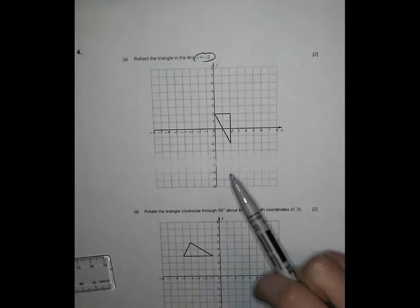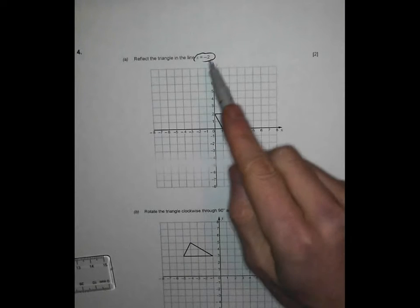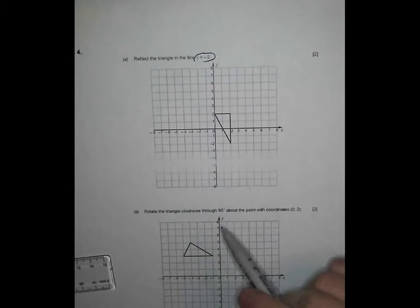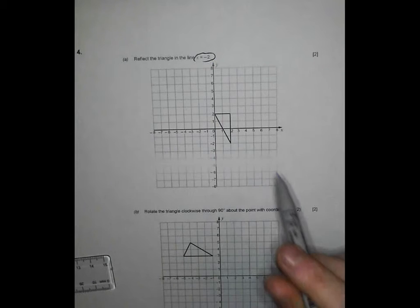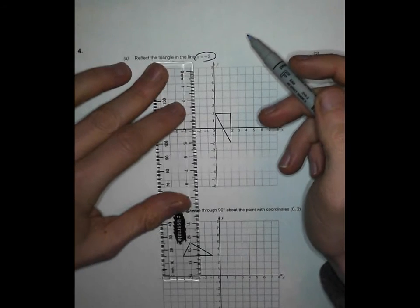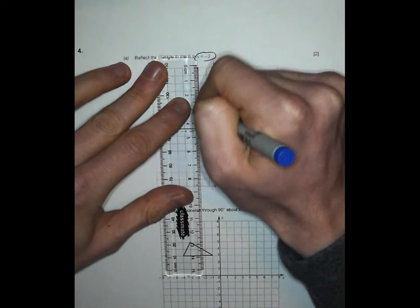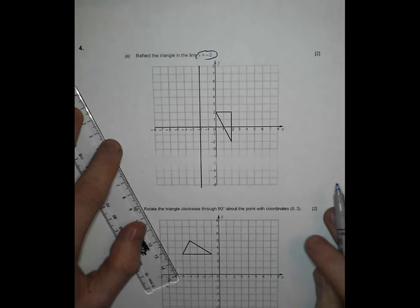Firstly, reflect the triangle in the line x equals minus 2. Now, I've put a ring round x equals minus 2 because if we don't know what that line looks like, we're in a bit of trouble on this question. So x equals minus 2 is a line where every coordinate on that line must have an x coordinate of minus 2. So I think that is going to be a vertical line like that goes through minus 2 on the x-axis. Do not start drawing a horizontal line for that or you're going to be in a bit of trouble.